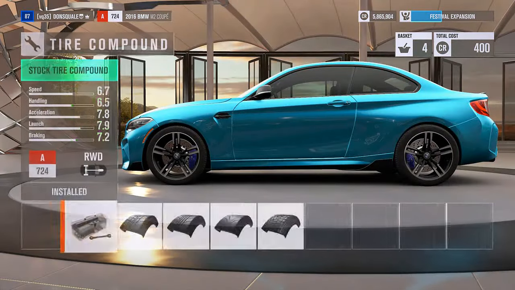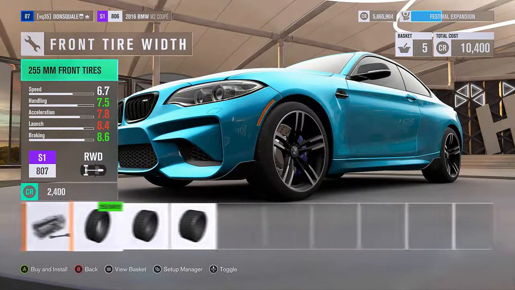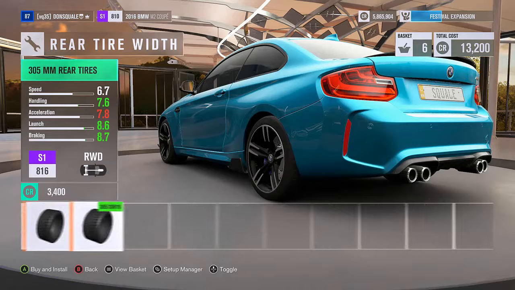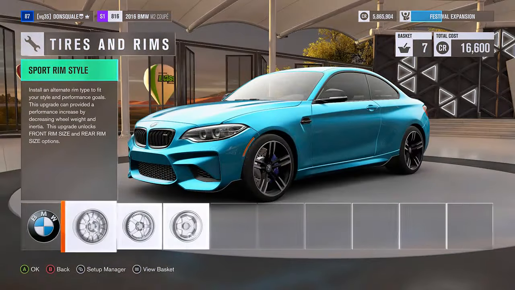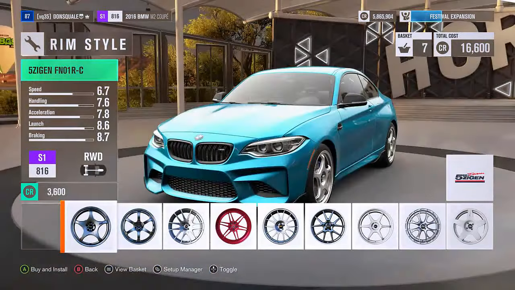Now, to set this thing off, we're obviously going to have to put on some nice rubber here. Get this thing up into the performance area that we want it. Now, let's check out the front and the rear tires. Big them up a little bit. Now, here's where everything is really going to tie together. And I want to see something a little bit different on here.